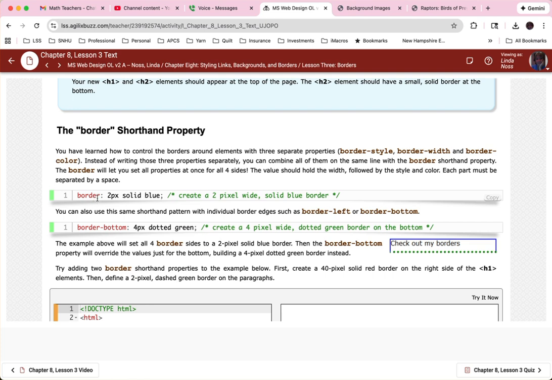So if you want a border that goes all the way around whatever it is you're looking at on your web page, in this case, it's the H2 tag, then you can actually put a border in that says, well, I want the entire border to be 2 pixels. I want it to be solid. I want it to be blue. You can see this little example down here gives you a blue banner. And then the next one says, but on just the border bottom, I want it to be dotted in green. So you can see that here.